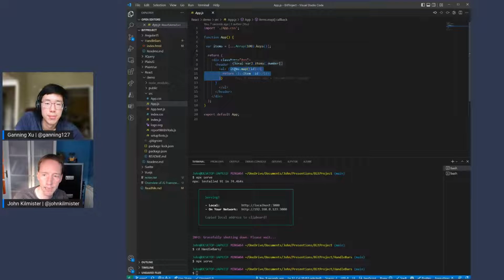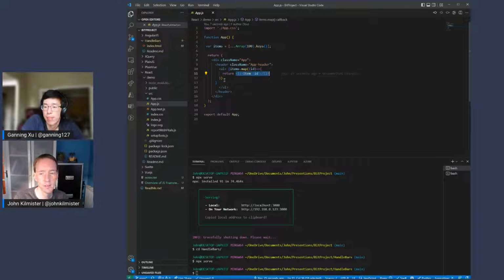And so we're going through each item in our array, and for each item using a map function, we are returning a list item with the ID, and that's then going to return a list of list items, which then get injected in. So it's a slightly different concept, but this is JSX, a combination of JavaScript and HTML all combined together.